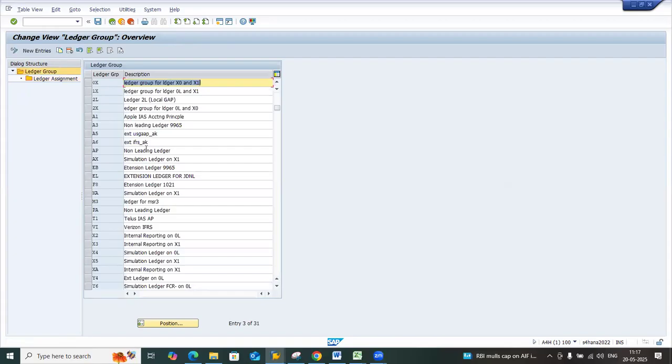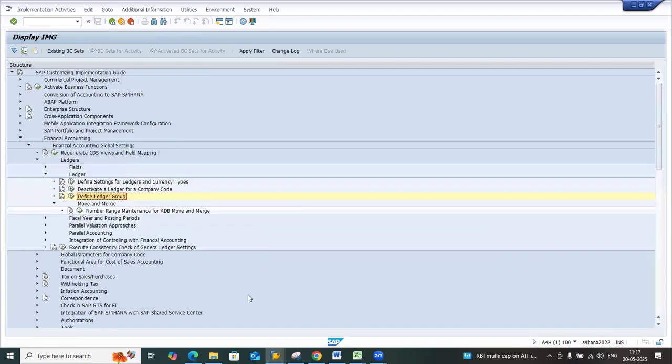So yeah, that's it for today, friends. Hope you have understood what ledger group creation is, how we are going to assign these ledger groups, what the meaning of representative ledger is, how we are going to use it, and what its importance is. And also we have seen how we define the posting period variant, how to define open and closing posting periods for non-leading ledgers, and how we assign these posting period variants to the ledgers. For all our ledgers, we have covered everything. Hope this is clear for all of you.